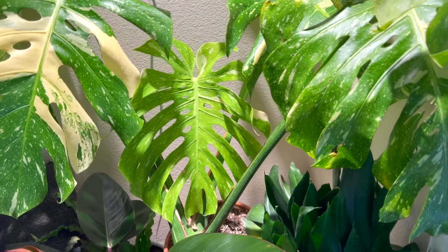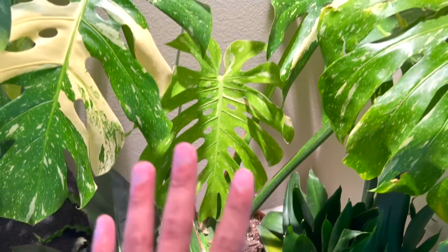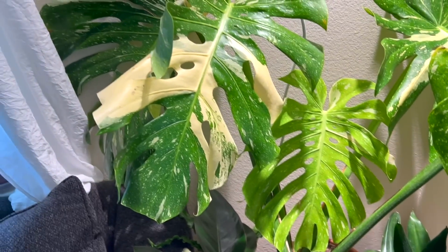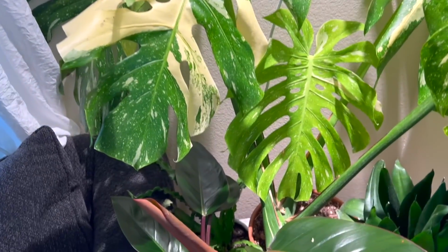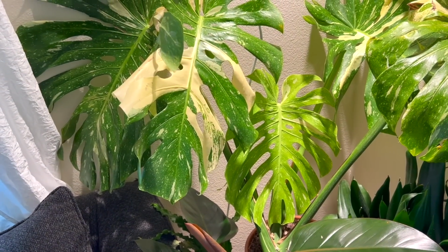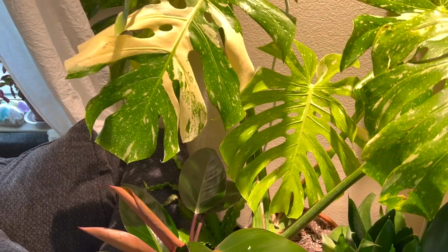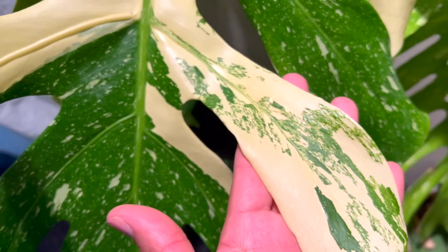And that's basically it. When I was repotting it, it went into a terracotta pot, because I've heard that these do not like to stay moist for a long period of time. They hate that, supposedly, from what I've heard. I haven't had any problems with this Thai constellation. I'll knock on wood right now, but nothing is wood. I don't want to kill it. But yeah, it's really, really easy to look after. One thing is it's very slow. I'm giving it a grow light, and I'm also fertilizing it, so that's helped a little bit. But it's very pretty. It's not that crazy.